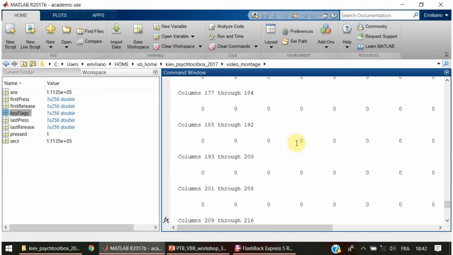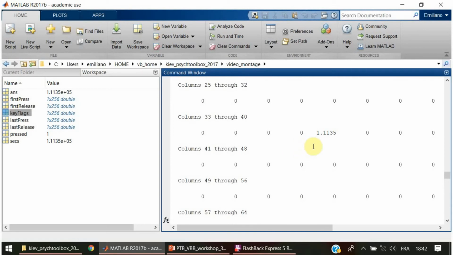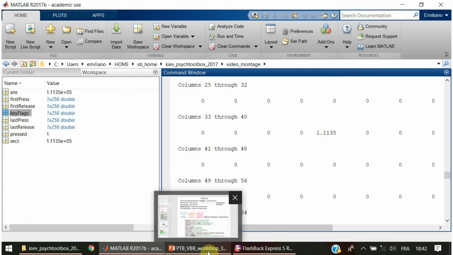Most of them are zeros, but one of them, I think it is 37, which is the left arrow, gives us a certain number. This number corresponds to the current time in seconds of the internal MATLAB clock.